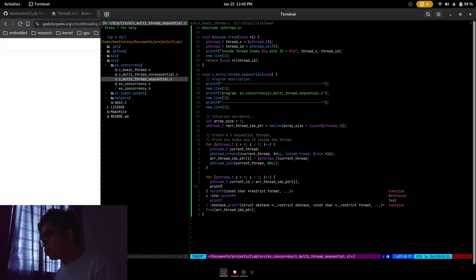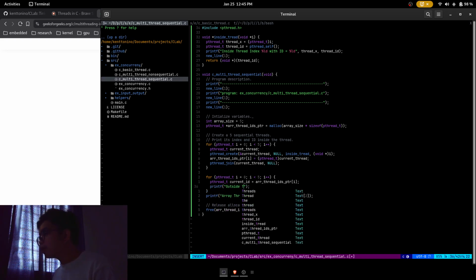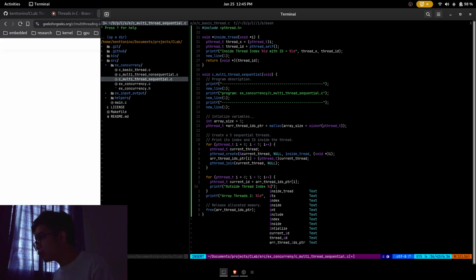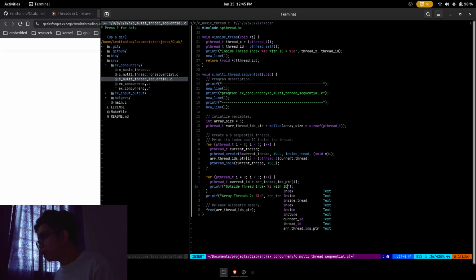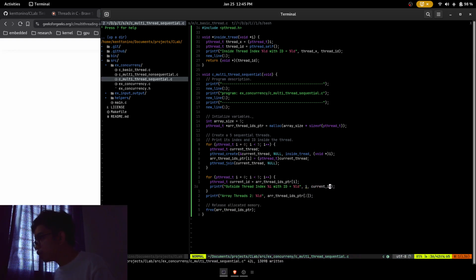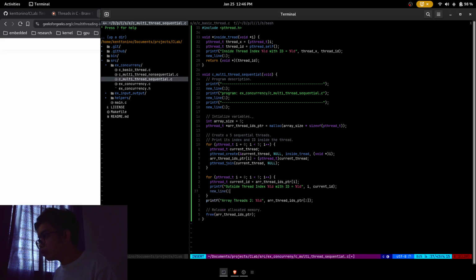So we can print it here, something like this. Outside thread index i with ID equals to %ld, so i and then current ID. Then new line.